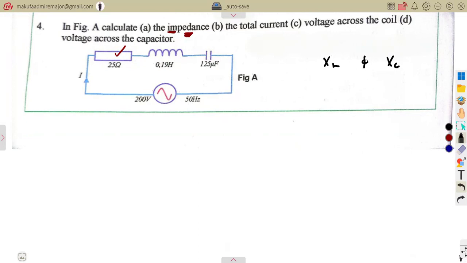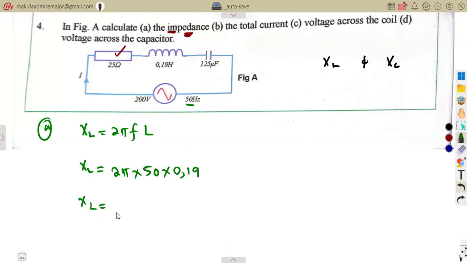So meaning to say there is a need for us to calculate the reactances, the reactance across the inductor, which is our XL from 2 pi FL, and the reactance across the capacitor also. The reactance across the inductor from 2 pi FL is 2 pi times the frequency, which is 50 Hz, times the inductance, which is 0.19. This is going to give us the reactance that is something like 56.69 ohms. If you're using the textbook, sometimes they round off to 1 decimal place, sometimes 2, sometimes 3, and at the end, they affect even the answers. So if you're using a certain decimal place, maintain that. In this case, I was working with 3 decimal places, but at the end, this was going to be a 0, so it was going to be 56.69.